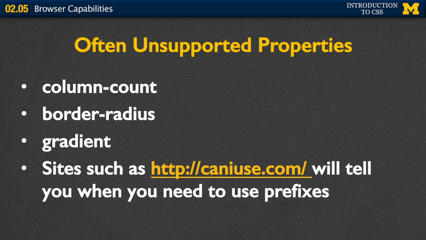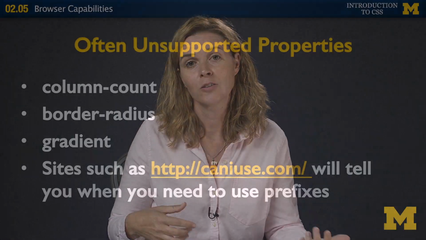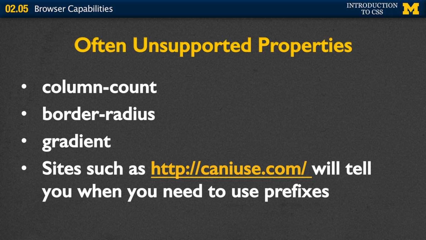A third option would be gradient. And gradient is a very cool kind of background color that lets color go from one shade of blue to maybe gray or red or anything like that, and it gives it a different appearance. Now, there's no way for you to really know which ones you can use and which properties are supported and which ones aren't. So I have this link here to a site called caniuse.com.